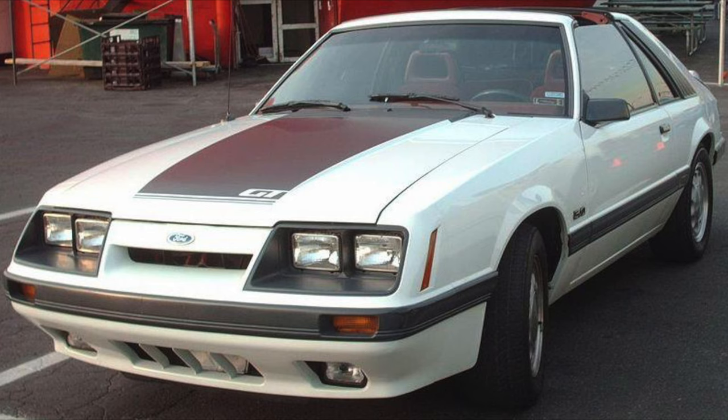The third generation Mustang was based on the larger Fox platform, which had a larger body and increased wheelbase, which yielded more interior space for four passengers, especially the backseat. The car also had more trunk space and a larger engine bay. Available body styles included the coupe, hatchback, or convertible.